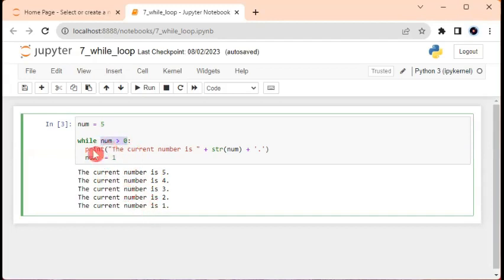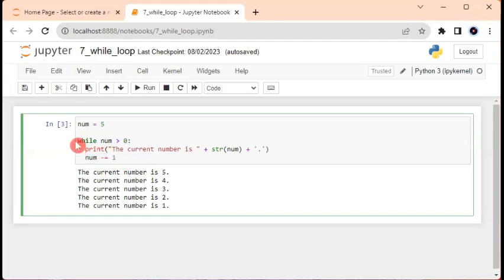Imagine if right now the value of num is already 1 because of the decrement happening and the looping. Right now the num is 1, then it will go here. While num is greater than 0, then it will test, is num greater than 0? It's 1, it's a true. So it will go one more time here and one more time. But when it comes here, num equals num minus 1. So the new value of num equals 1 minus 1, which is 0.